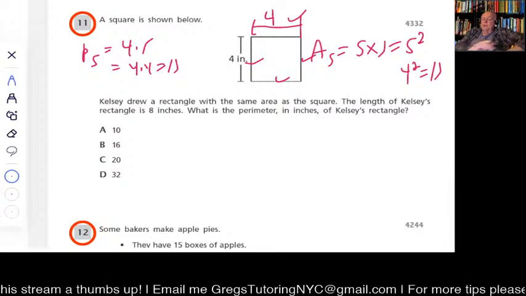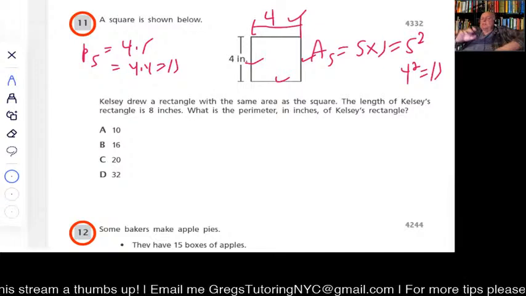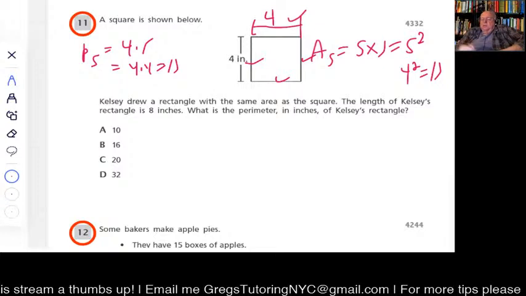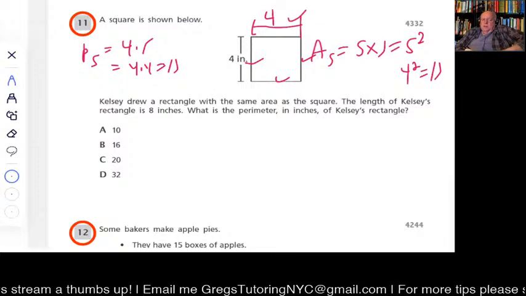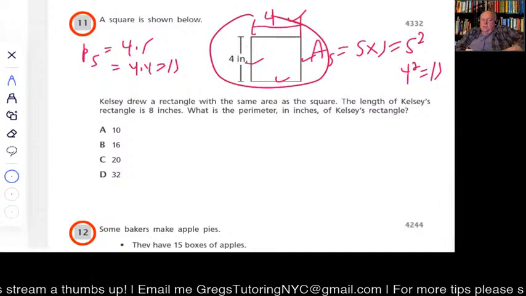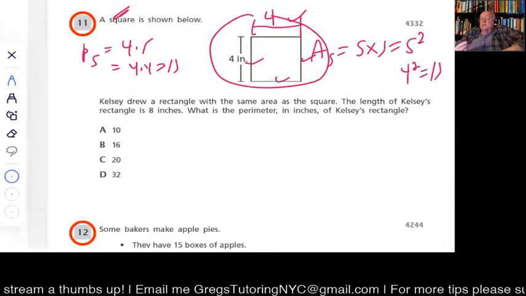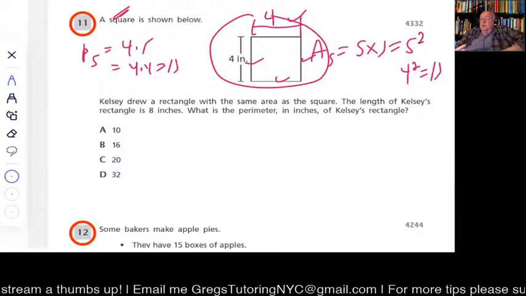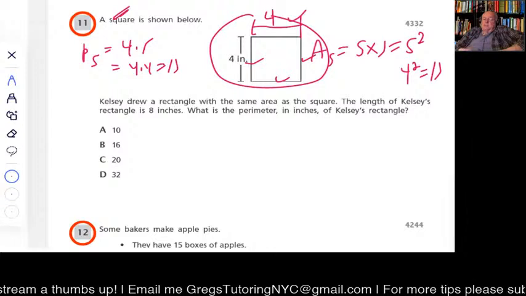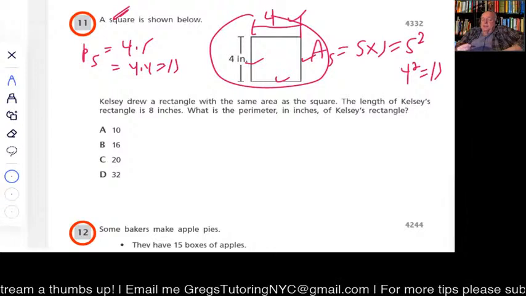We don't know if that's what they're asking us, and I'm not saying that for you guys unless they do this. I was adding on additional concerns to the problem. Now, when you get a problem like this, it's almost always going to ask you about the area or the perimeter. It may ask you other stuff too, but that's kind of a heads up that you should be looking at that kind of a thing.